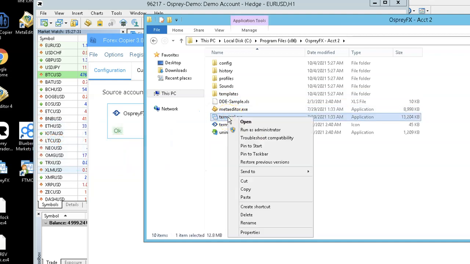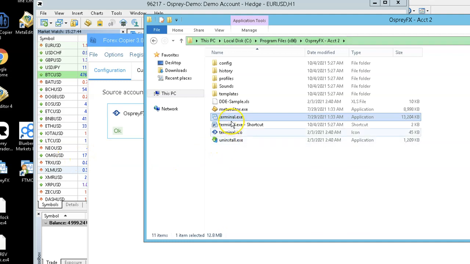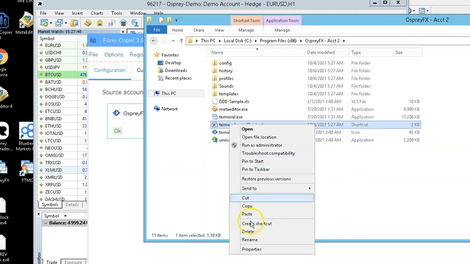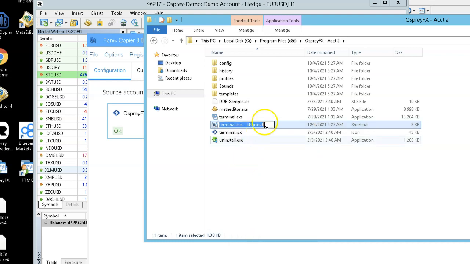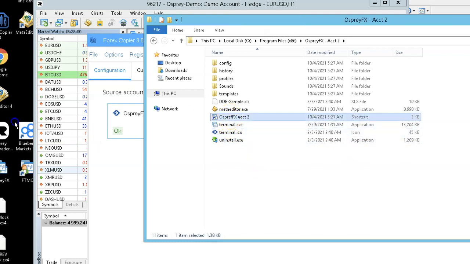The other thing you need to do is take this terminal file and create a shortcut to it, and then rename it to the same Osprey FX account number 2. So you create a shortcut, rename it, call it Osprey FX, put account number 2, and then bring that to your desktop.